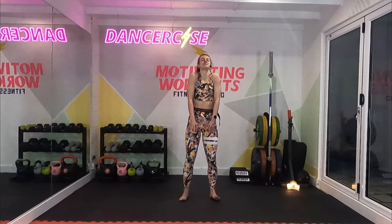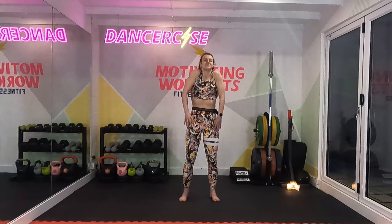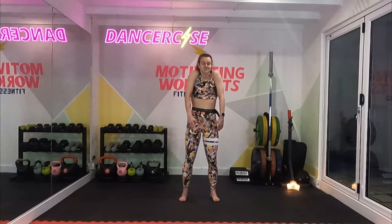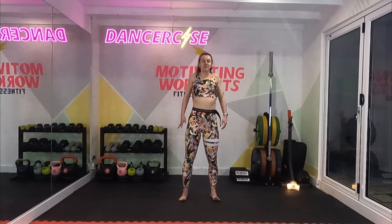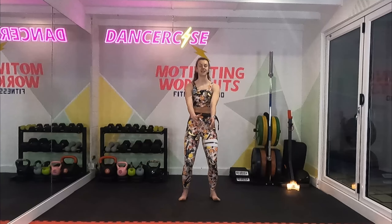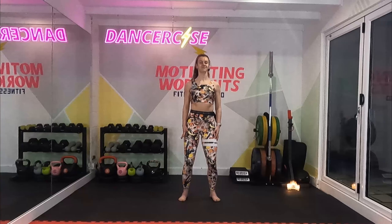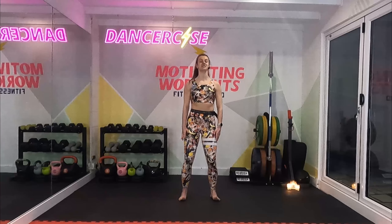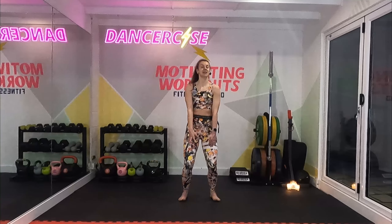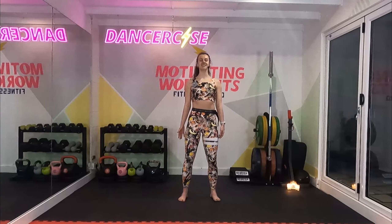Start rolling your shoulders up to your ears and slowly bring them down and back down to your shoulder blades, and up again, and down. I always start the class nice and slow, just mobilising every joint in your body before we go into our deep stretches and flows and raising your heart rate. Bring it up, take it forwards, and back down. Last two. Everything we do is in our own time — you don't have to keep up with me. If we do anything where I want to time it, I'll just count you down. Come back to your neutral position, all four corners of your feet in the floor.